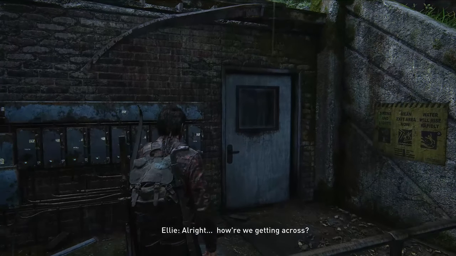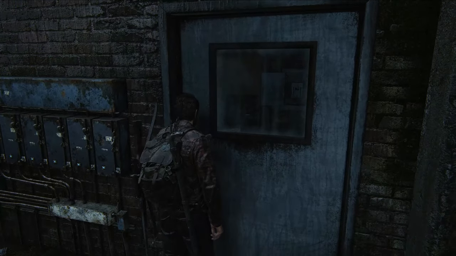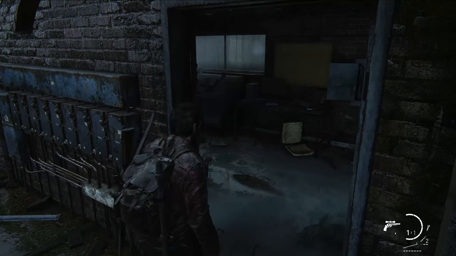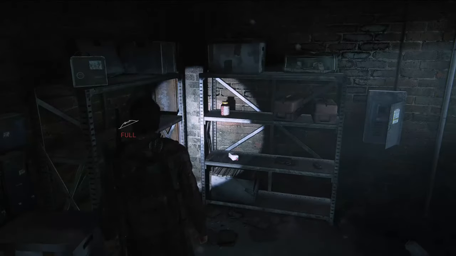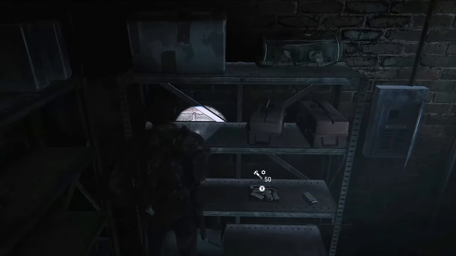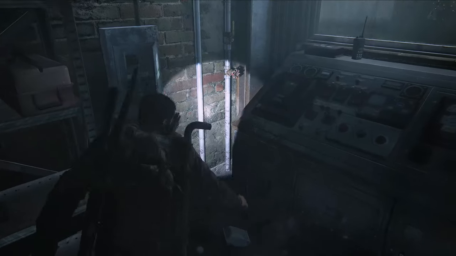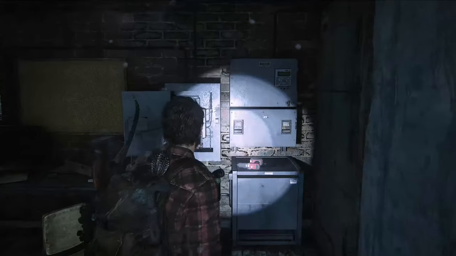All right. Yeah, so just up here is a shiv door as well. I don't think there's any collectibles in here, but there's quite a few parts and pills and things to pick up. I think that's everything.